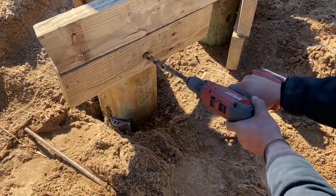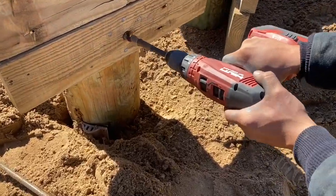Filthy Drill has no power getting through them pilings as long as you got it on the lower gear setting.